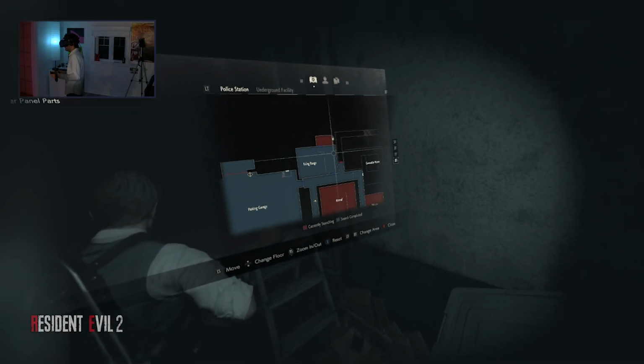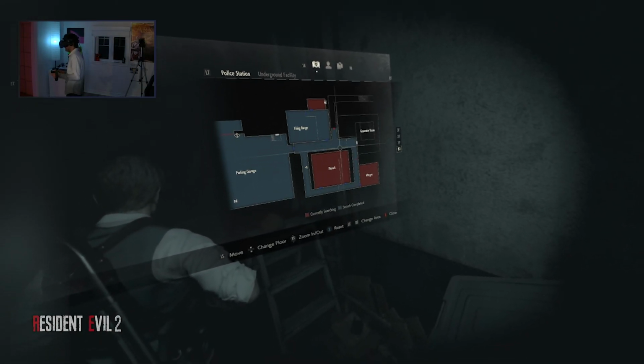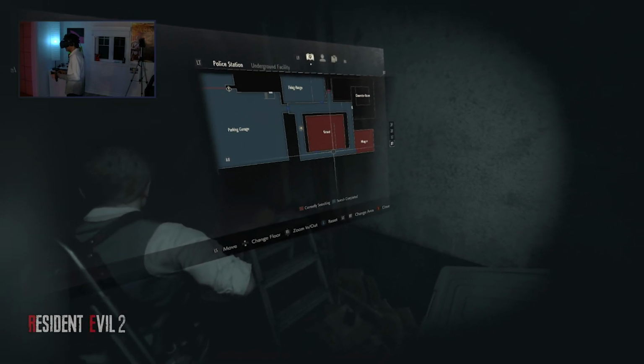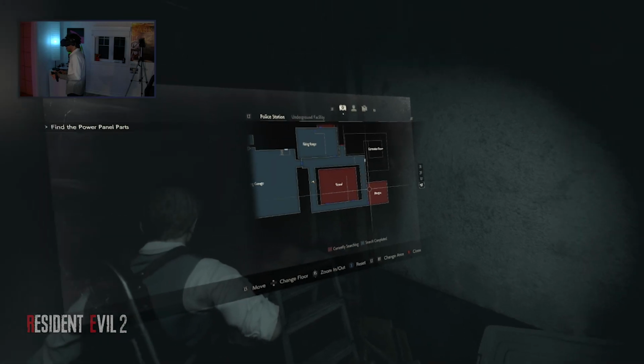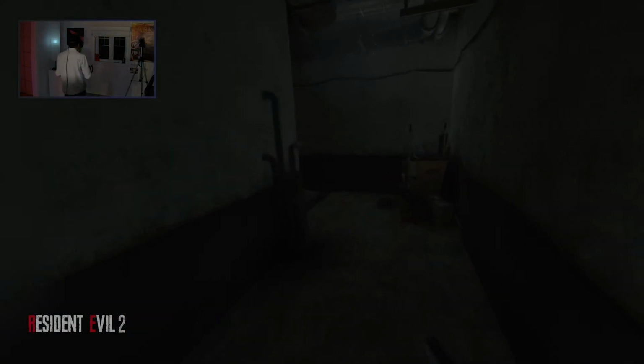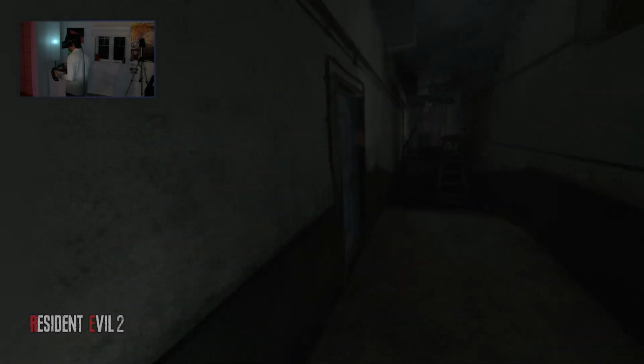Okay, yeah, there's the locked door there next to the firing range. There's the kennel, which I probably have to go through because there's a blockade. Oh, it's the crank door. Right. Okay, gotcha.